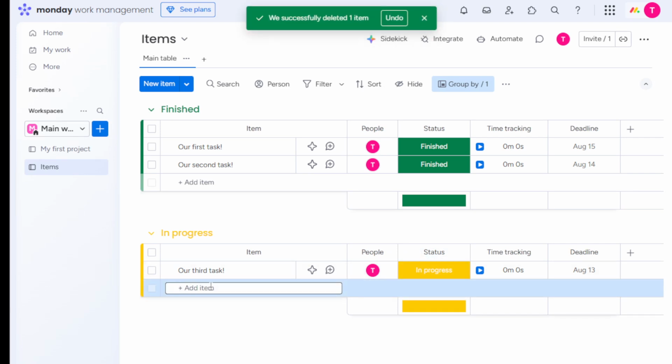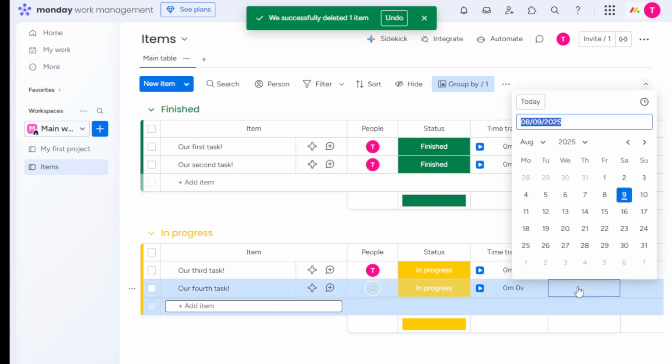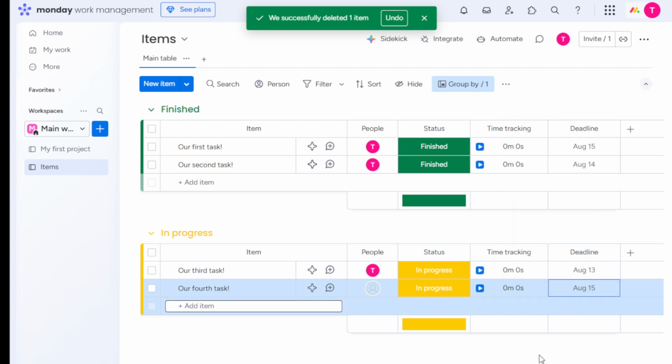Now that you have your tasks defined, you can enhance this structure by using dependencies to link related tasks. Dependencies are crucial in illustrating the relationships between tasks. For instance, some tasks may need to be completed before others can begin, or a delay in one task might impact parallel workflows. Using these dependencies ensures all team members understand the sequence and relationships between tasks, helping to manage timelines and expectations efficiently. It's like creating an interactive roadmap of how each task fits into the larger picture.